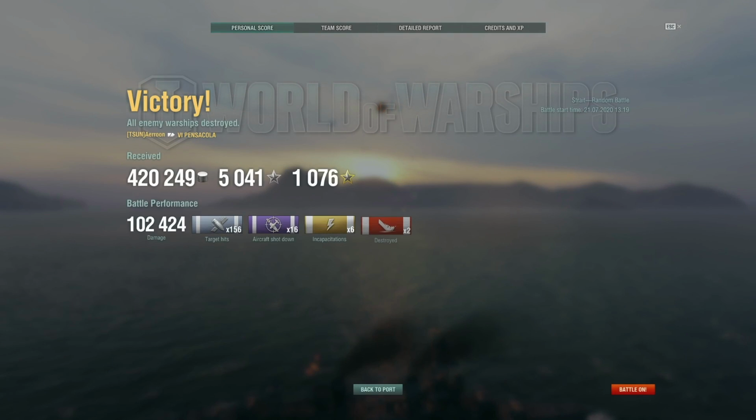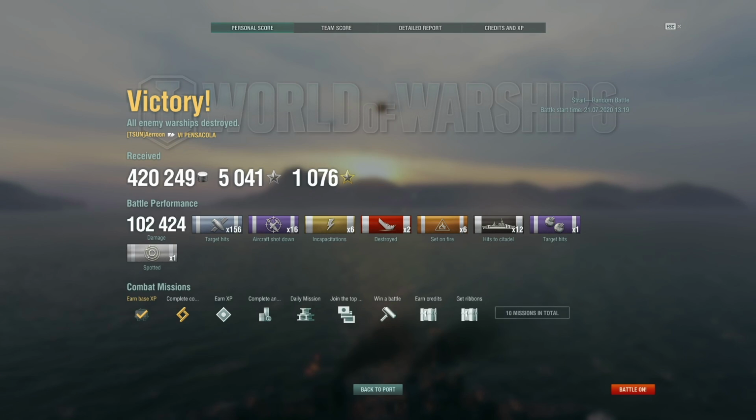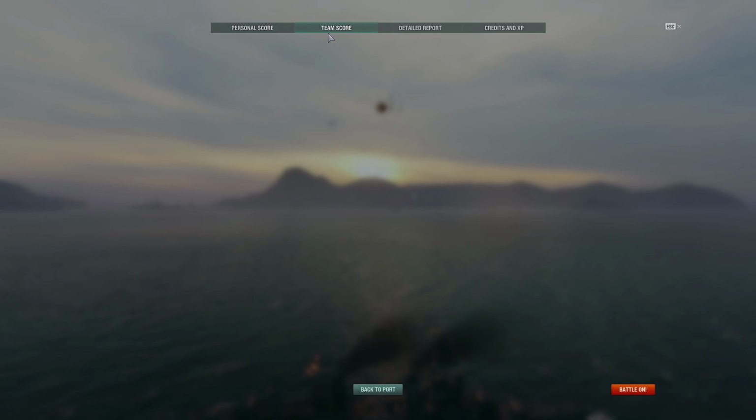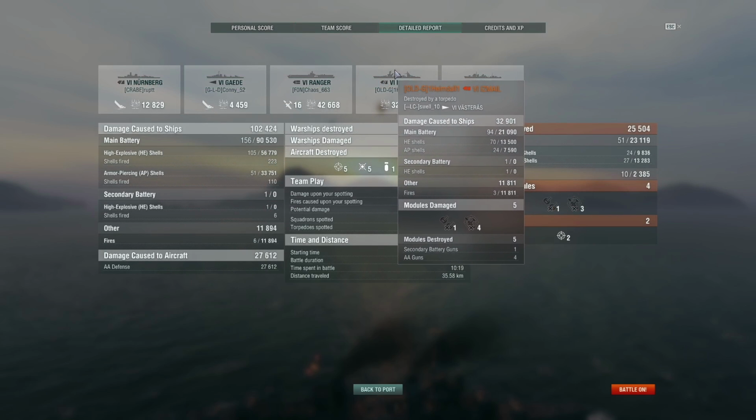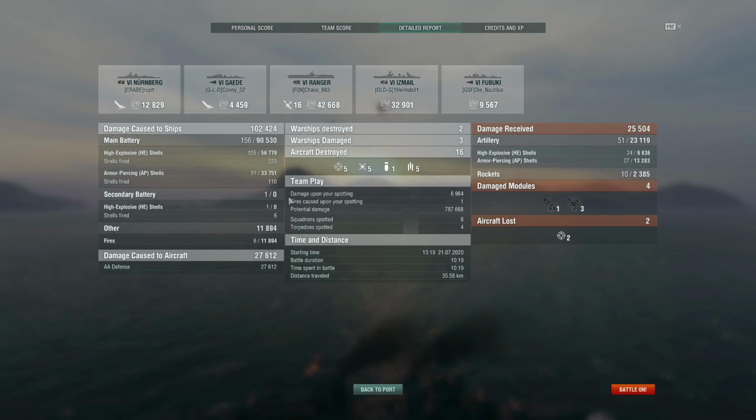And actually ended up doing over 100k damage, even though only a few minutes before the end I was at like 50k. But once I found a softer target, easy. 12 citadels, by the way, most of them with HE against that CV. And this puts me comfortably at number 1, 1900 base XP. That Vasteros though, that guy helped me quite a lot this game. Or Vasteros? I don't know how to pronounce that one. Yeah, I actually ended up dealing more damage to that Ranger than the Ismail over all of that time.